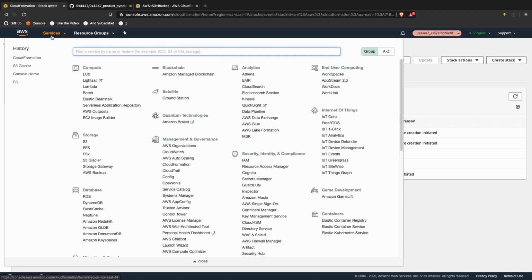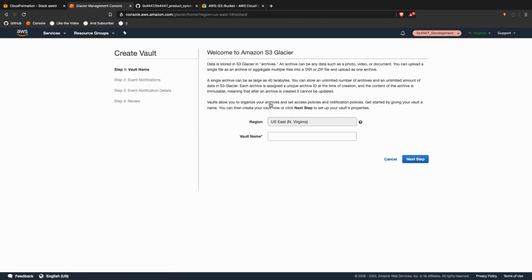Because now I'm curious if they have... So it seems that I see. Maybe data storage is in segregation in archives, and archives can be any data such as photos, video, documents. You can upload a single file as an archive or aggregate multiple files into a tar zip file. Okay, basically anything goes. A single archive can be as large as 40 terabytes, plenty.